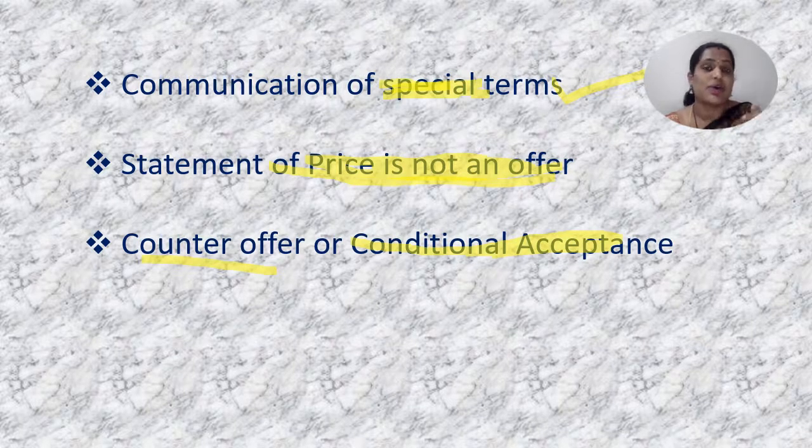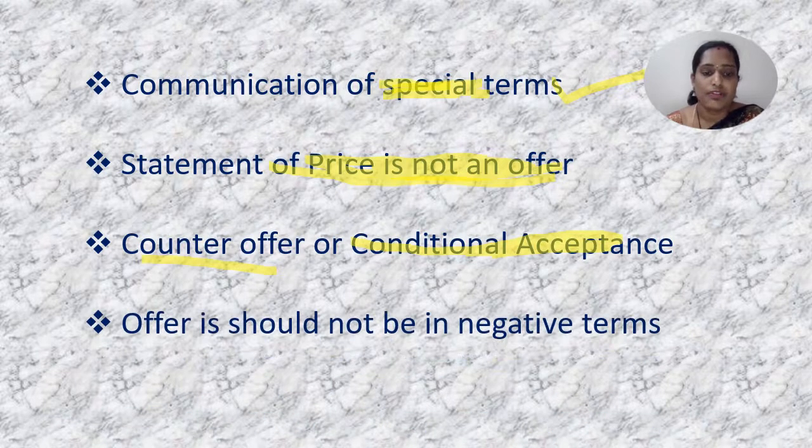So at that time, when the original offer is getting lapsed, it is not a valid offer. It becomes a counter offer there. So at that time again it will not be having the validity. So offer should not be in a negative term. Offer should not be in negative terms.